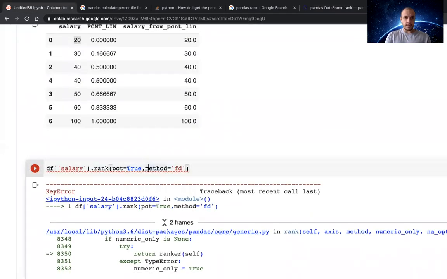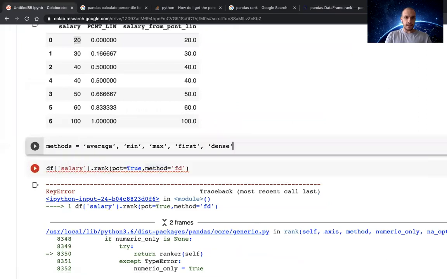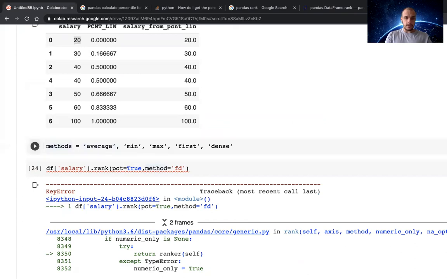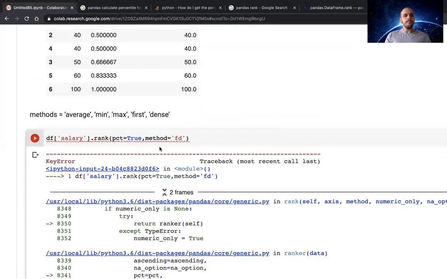Let me save these parameters here: methods equals like this. I will just use it as a markdown because these question marks are strange.